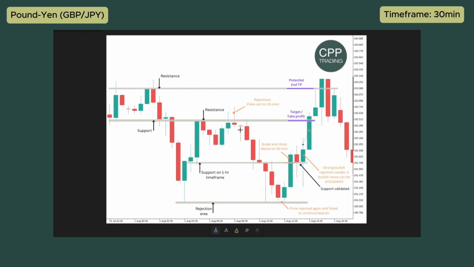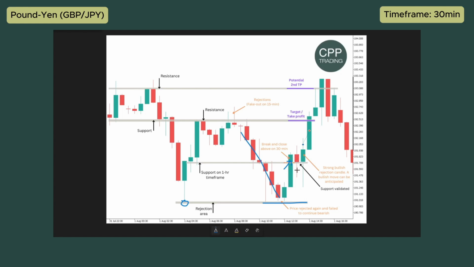If we look at it here on the 30-minute, we see the same thing we saw on the 15-minute. The price came down, moved down, approached this rejection area. And as you can see earlier on, it has been a support. So this level has been holding as a support. The price moved back up, and same as on the 15-minute time frame, this is our signal candle, the first candle that broke and closed above that resistance. And this is what we're going to look at.